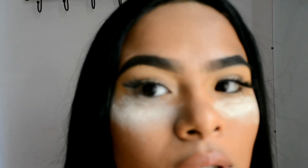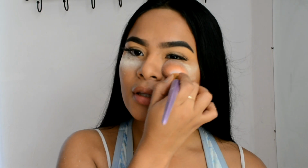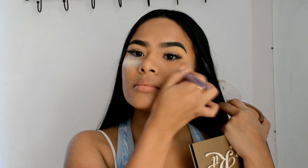Okay guys, so now I'm gonna brush off. Oh, I did my brows. I completed them. They look a bit better. So now I'm gonna brush off this powder. And I'm gonna do the same on the other side.